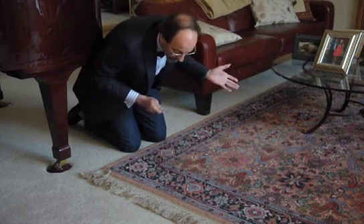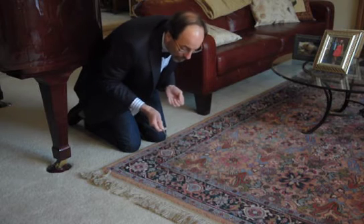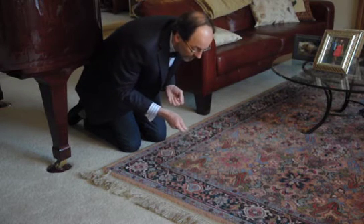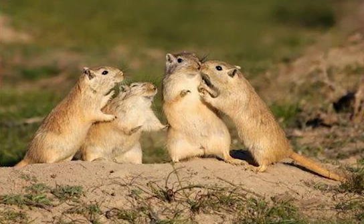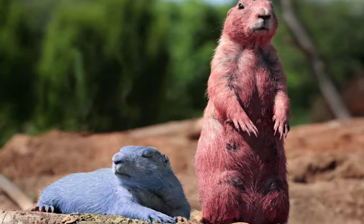We also have textiles. However, what makes this carpet unique is that the fibers are not wool colored with vegetable dye, but instead this is actually woven from the fur of gophers who were bred to have the specific colors you see here. This next one is called Absence Makes the Art Grow Fonder.